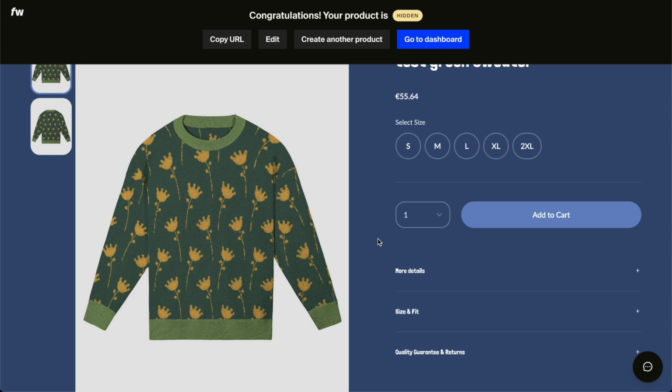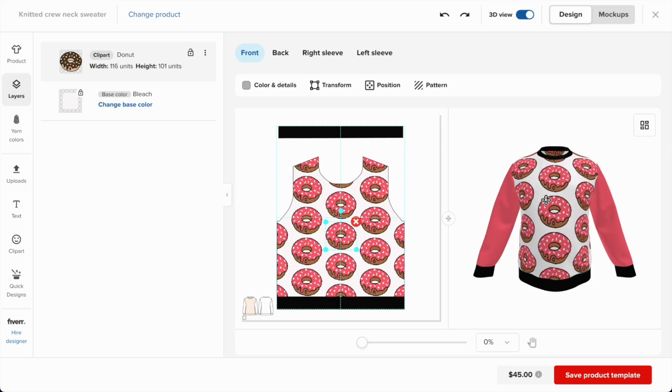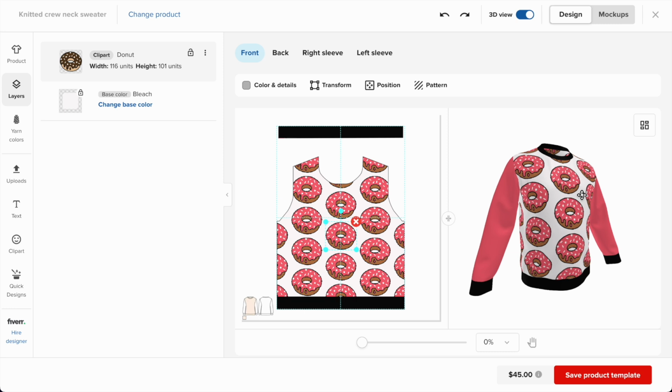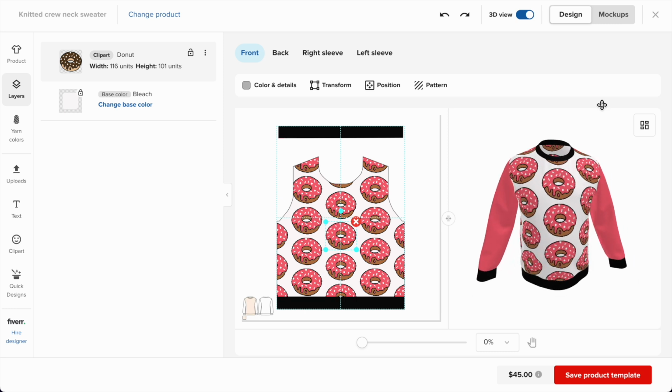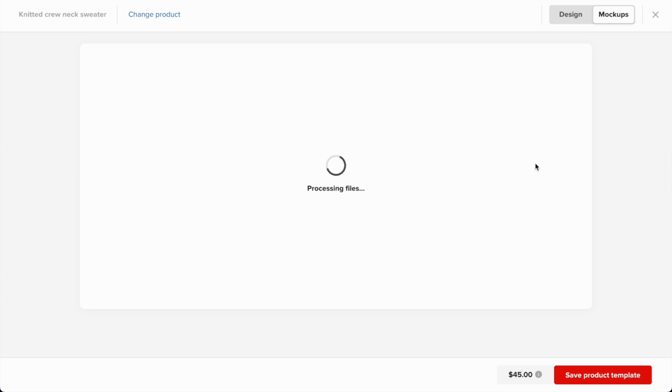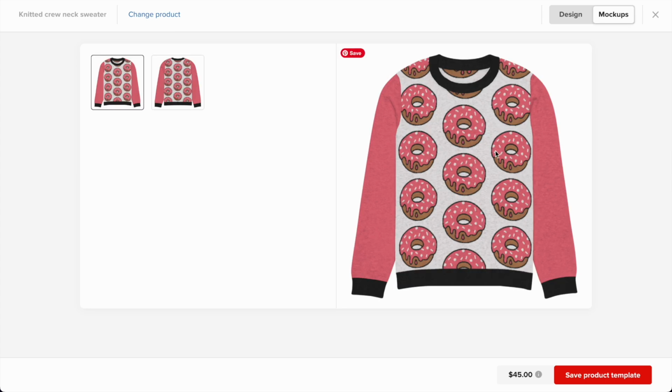And I honestly can't wait to see these products in real life when I get them, because it is going to be super cool to see an actual knitted sweater made from your designs rather than just someone printing something on it. I feel like I had a lot of fun with this design part, and I'm probably going to play around with it a lot more, but let's quickly get back to me and finalize this video.